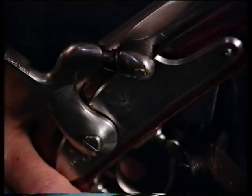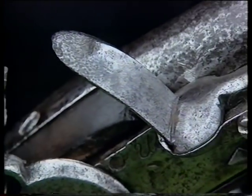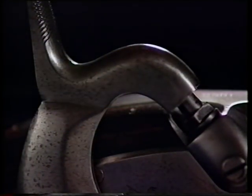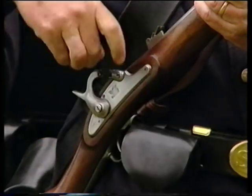It may look like the old musket, but in three vital areas it was a huge step forward. The cantankerous flintlock had gone, and in its place was this, the percussion cap and hammer. I believe it's a dentist out in the Midwest, probably Indiana, who finds out that mercury fulminate will explode if you hit it with a hammer. So he builds what we now know as the percussion cap in the Civil War.